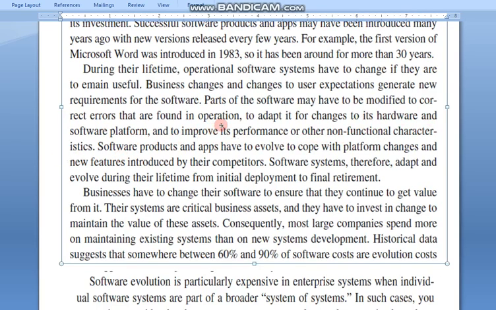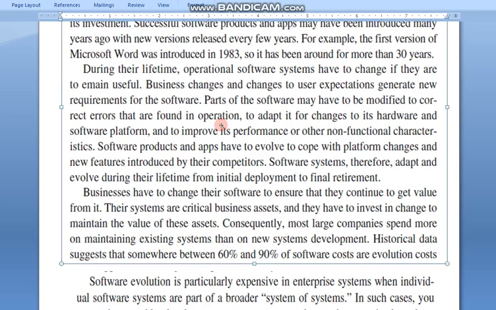Not only software updation, there used to be hardware updation also. So your software also should work according to the hardware updation. If there is some improvement in hardware, your software also has to cope with the hardware and work. So not only do you have to concentrate on the software point of view, you have to see also what new hardware is available in the market or being newly launched.